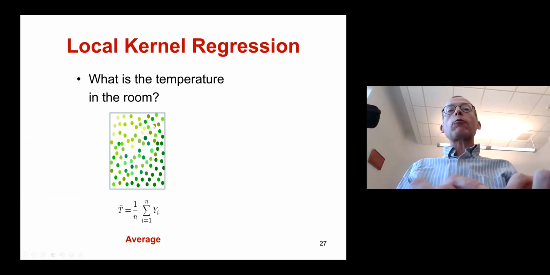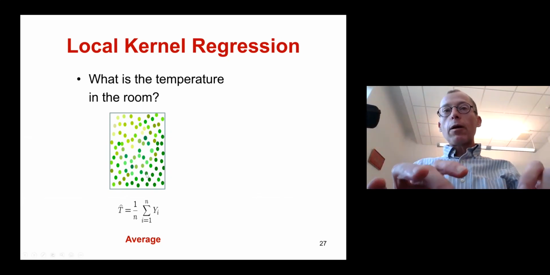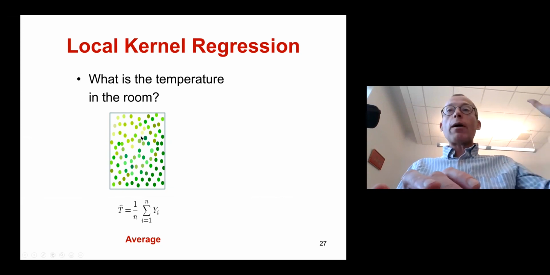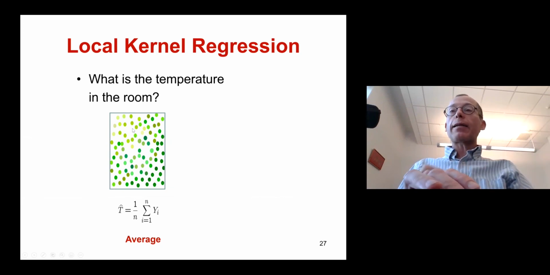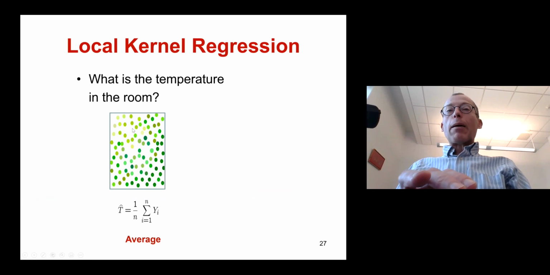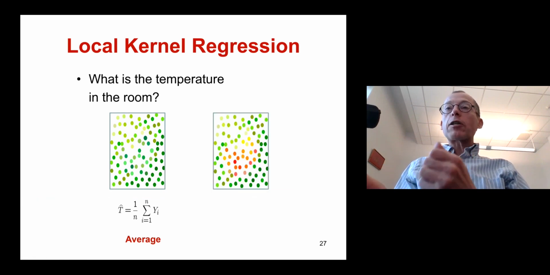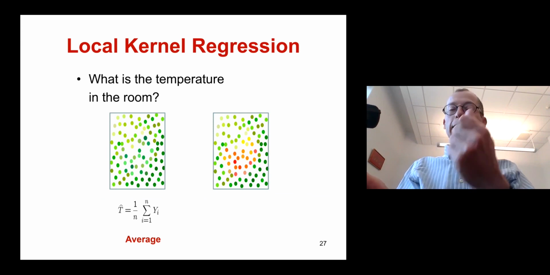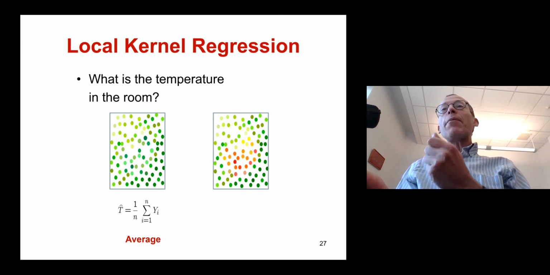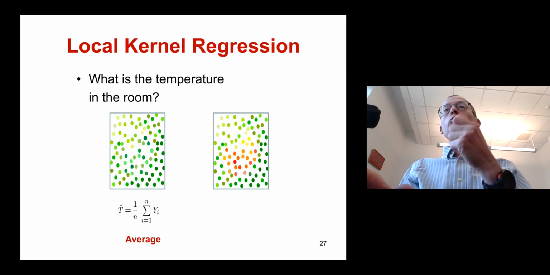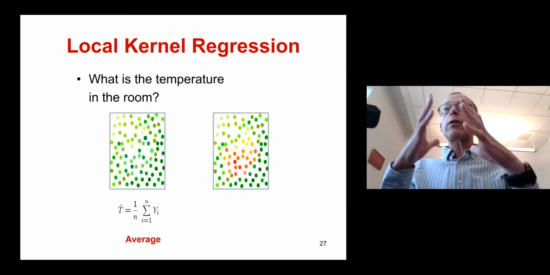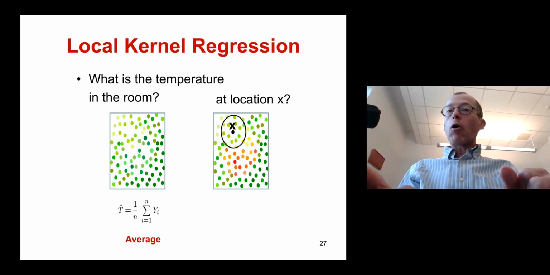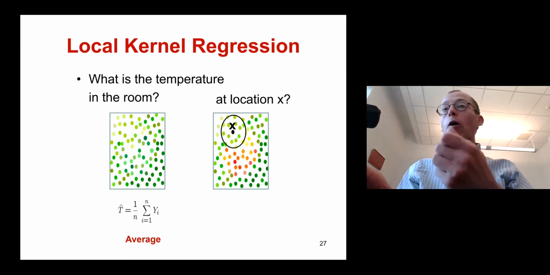For example, if you want to compute some average in a room, you can do measurements at a lot of points in the room and take the average value. But if you want to compute the temperature at a specific point, maybe it's better to do the averaging not for all the points, not a global average, but rather a local average, right? So you want to compute the local average at this location.